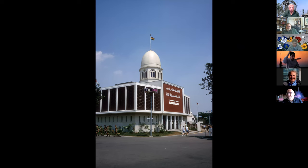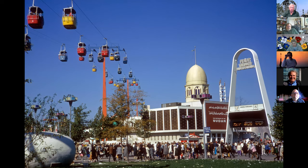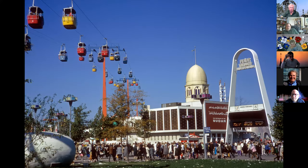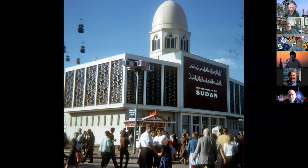We're going to go down to Sudan — again a striking and very colorful pavilion. You can see a bunch of Boy Scouts marching by off to the side; you've got the Skyway going on. I mentioned before that if you have a restaurant, not everybody wants to spend time on a sit-down meal, but they might want to eat your food. Here's an example of a pavilion with no snack bar compared to one with a snack bar — this became very common during the fair. As long as you had a kitchen and were cooking anyway, you might as well bring stuff outside, sell it fast, and make some money.